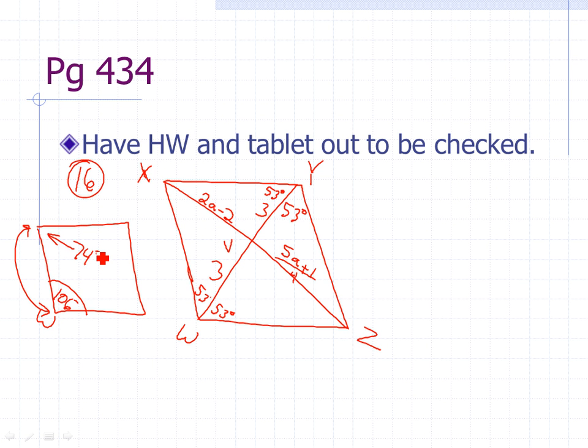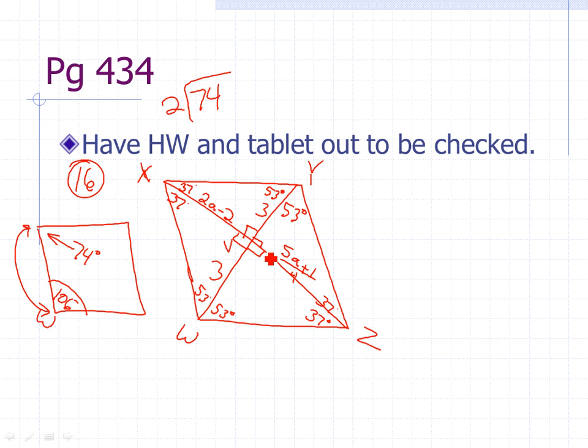Well, over here, we got it split up. How would you find each of these two angles? 74 divided by 2, what is that? 37. What's these two angles down here then? 37, 37. We didn't even do probably the easiest one. What's these middle angles in here? They're all 90. If it's a rhombus or a square, they all have to be right angles.